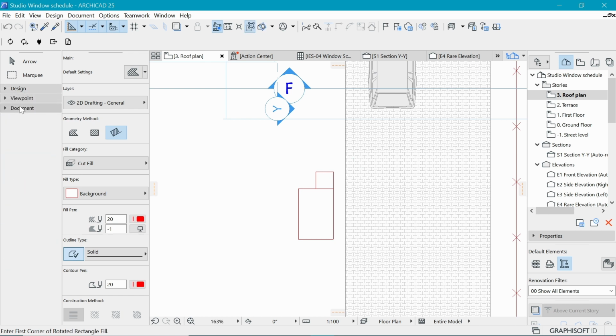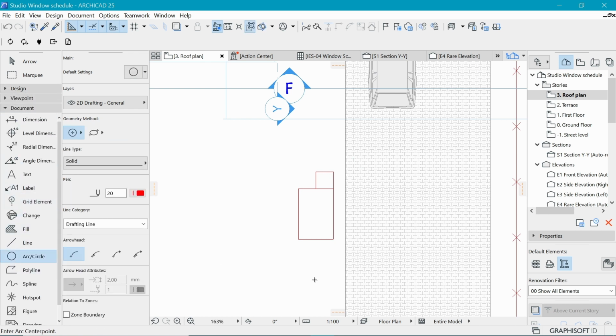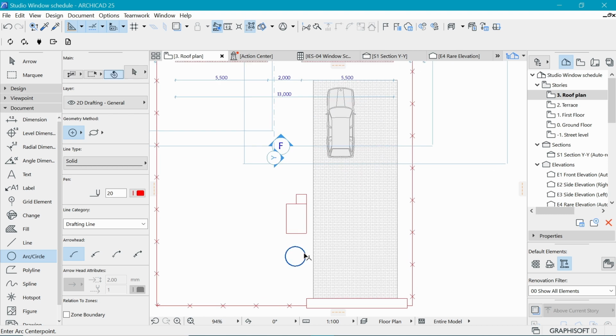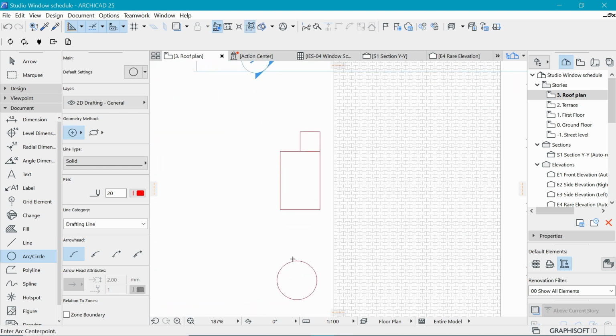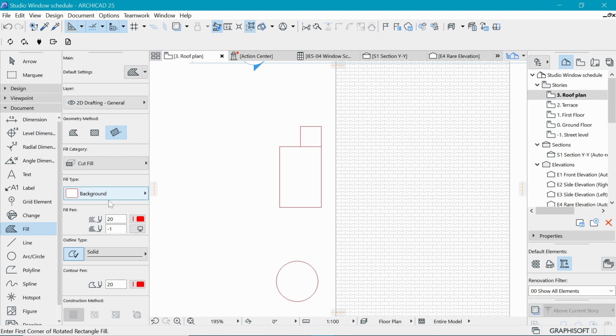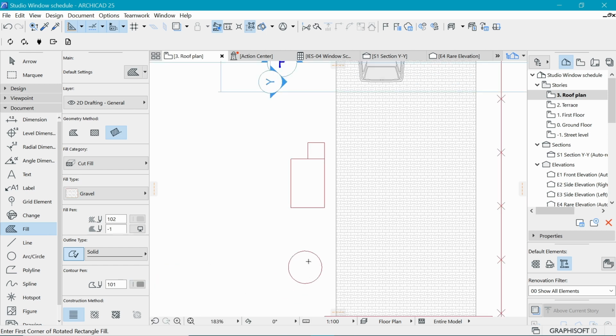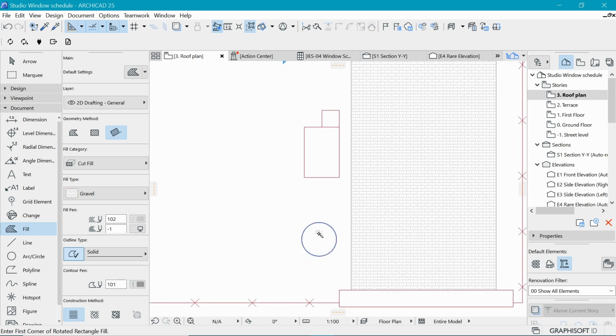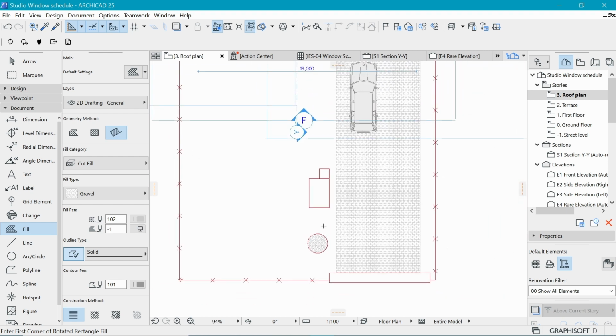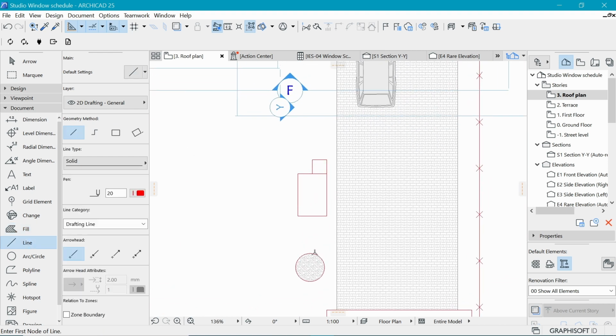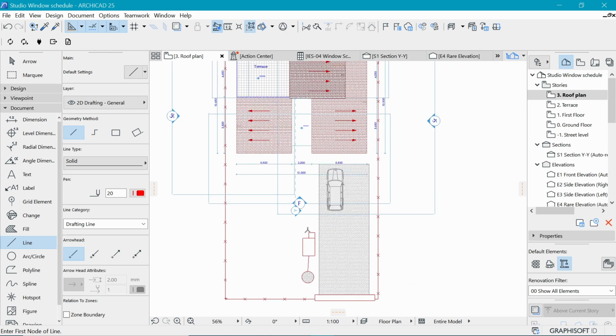So let's get some circle here, and then we will place a 600 radius soak away pit. Yeah, something like that. And in order to make it a little bit clearer, we can pick a fill, use gravel in it, and change the pen such that they are not so shouty. Okay, and hold down spacebar and click in here in order to have that sort of representation. Pretty cool.